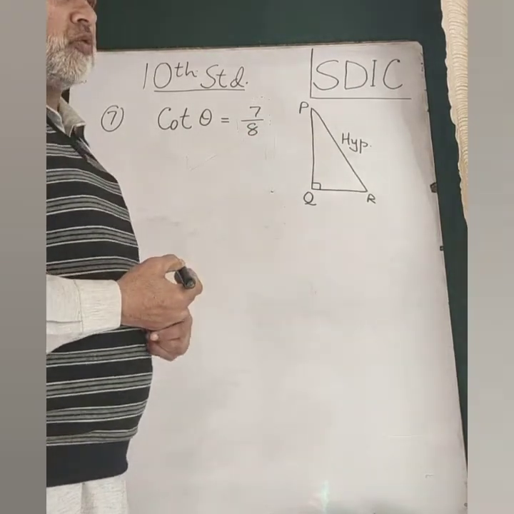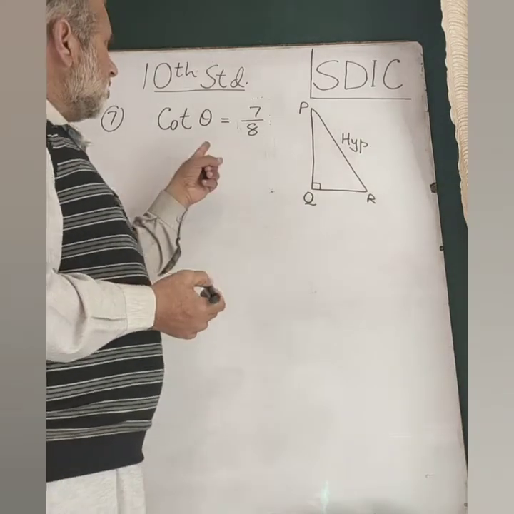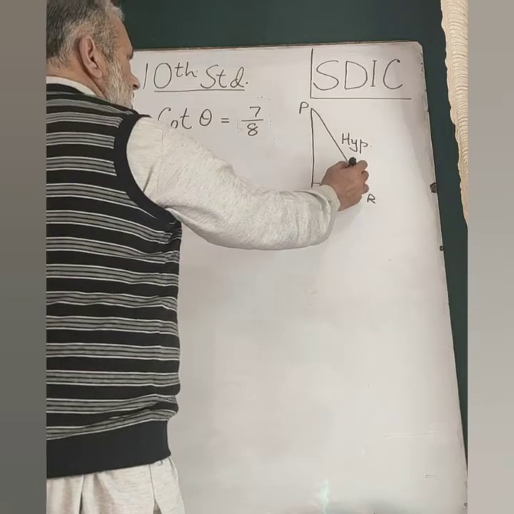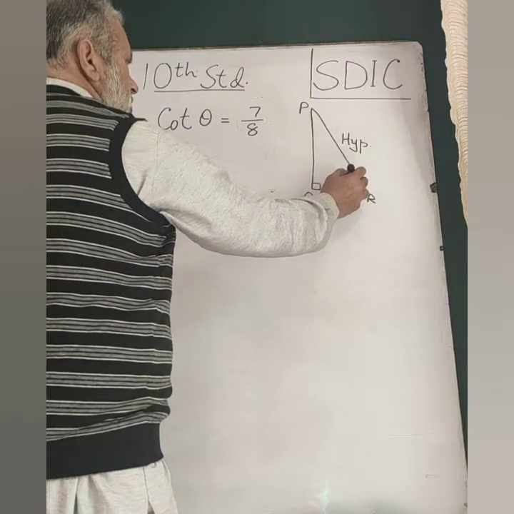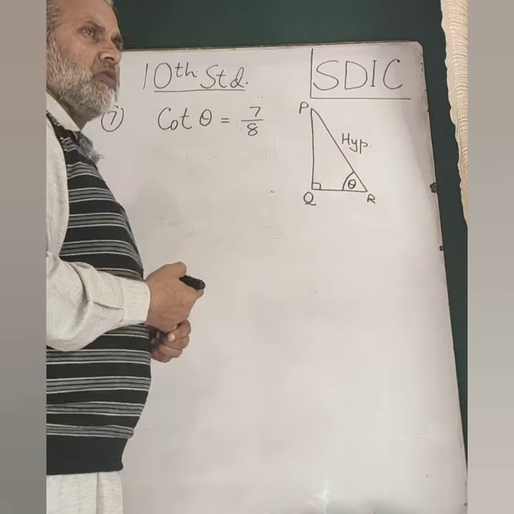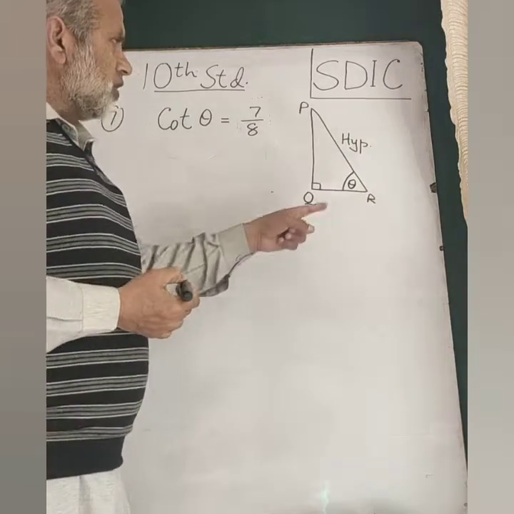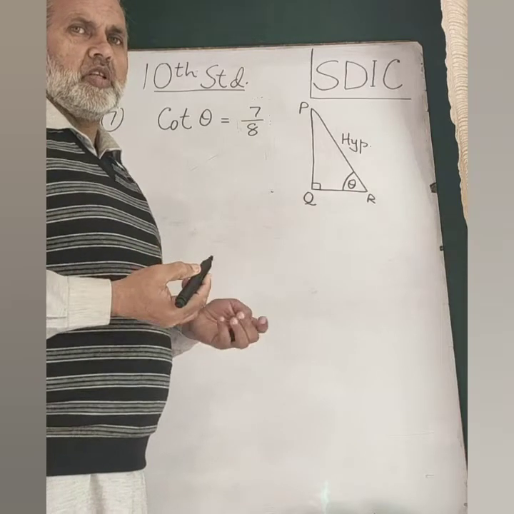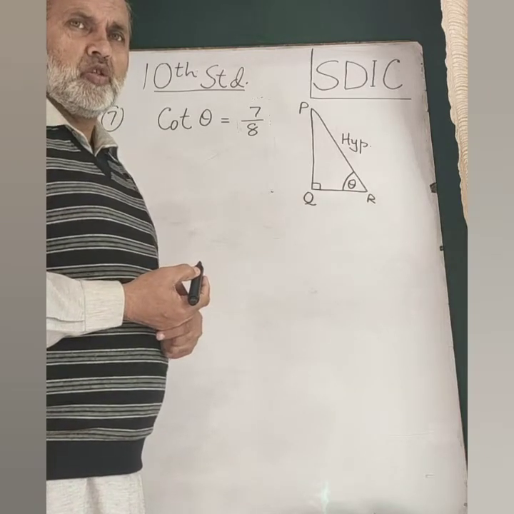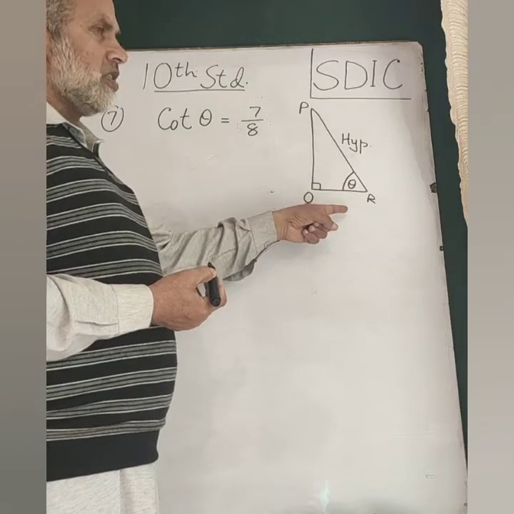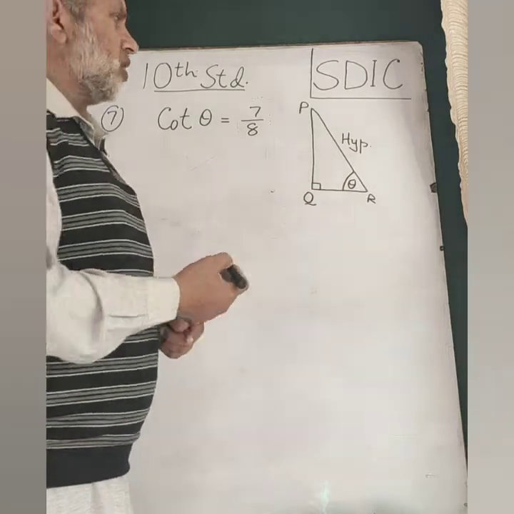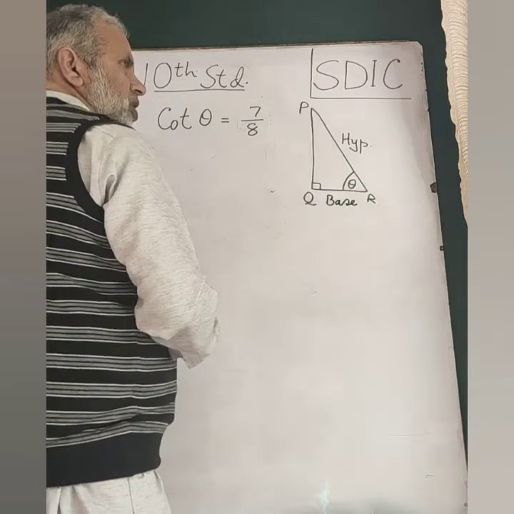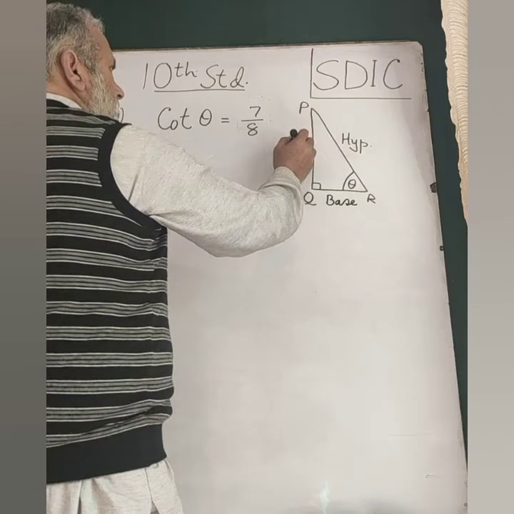One out of these you have to choose. And here for this question you have to put that as theta. Let us consider angle R. This is the acute angle that we have chosen. We represented it by theta. Now with respect to theta, you have to decide the perpendicular and the base. The procedure has been already explained to you. The base is the adjacent side of the acute angle. QR here is the base. PQ therefore will be the perpendicular.